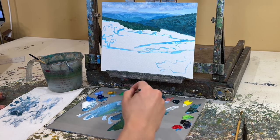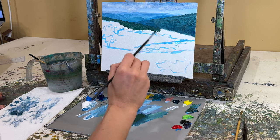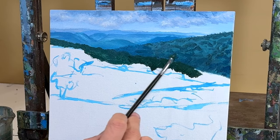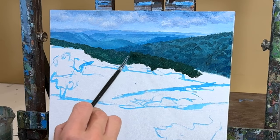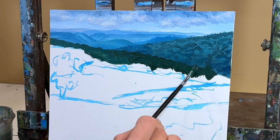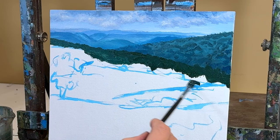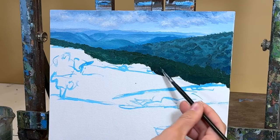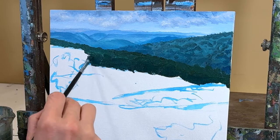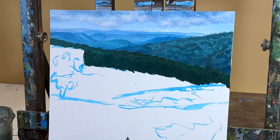Let's do umber, thalo, and yellow, cad yellow. And we'll put that color down here. So we have even deeper shadows now. I'm gonna make this ridge come up a bit more there. Now let's take some more thalo. It's a pretty deep shadow right in here. And I'm just taking the brush and pulling it down so you can see that little shadow from the trees there.